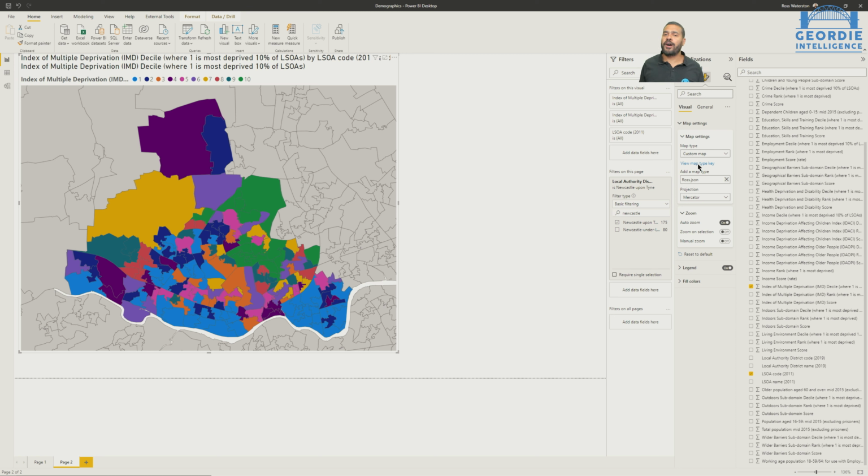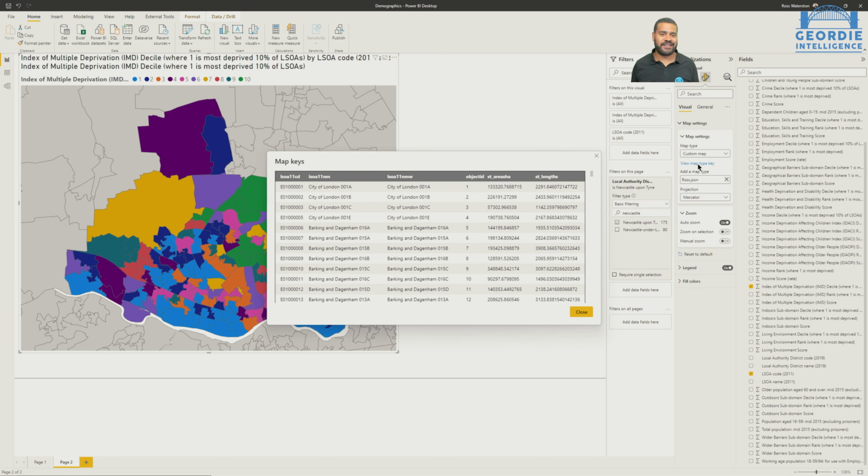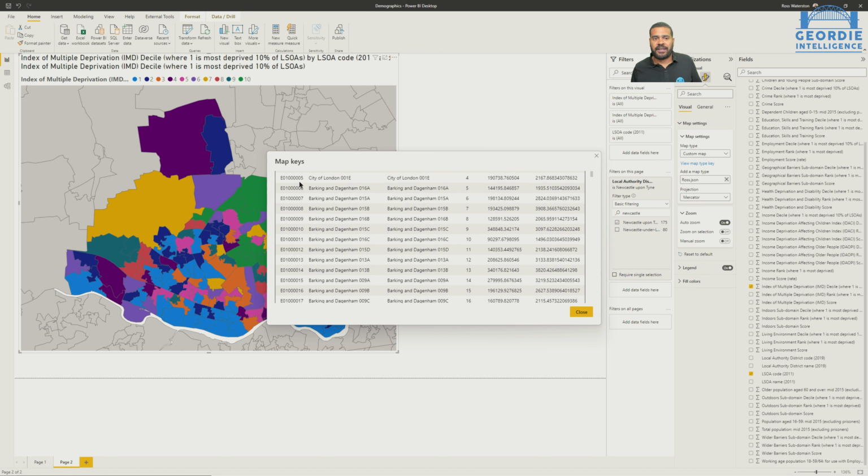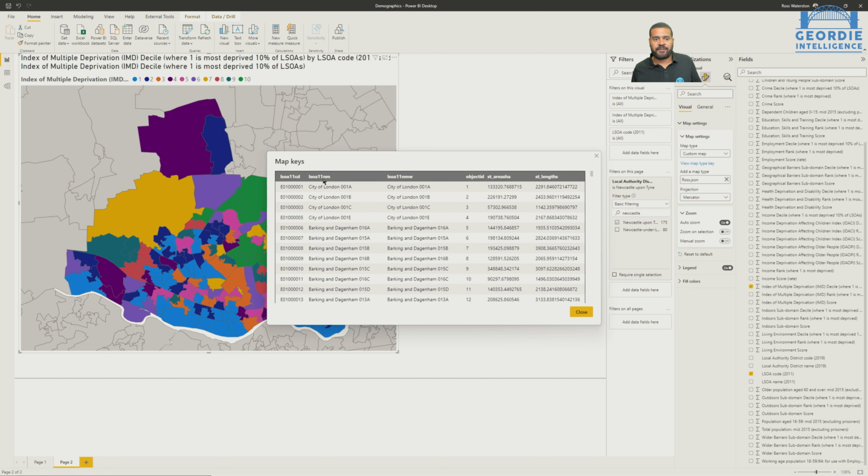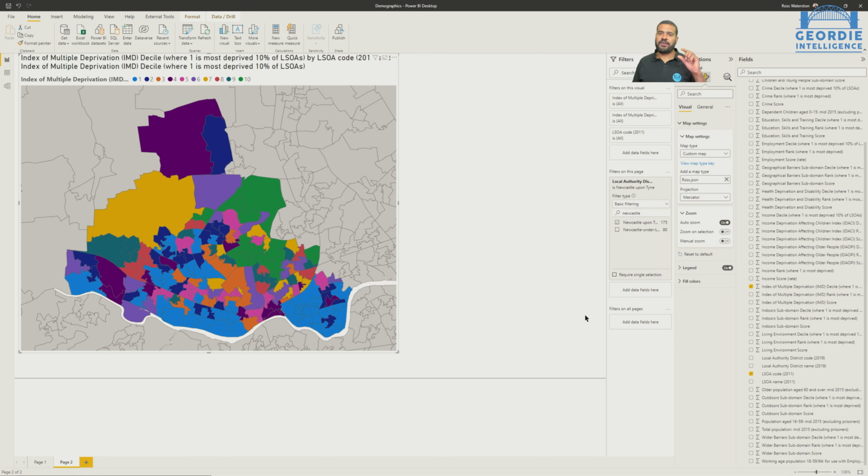So part of the work, if we really wanted to tweak this, would likely be to try and remove some of these from it. But what we've got is these LSOA codes that we're using and the names. Those are the two key bits, right? And then you've got some shape information as well. Really, we're using just that code for these, and this has then given us this all mapped together.